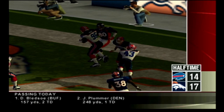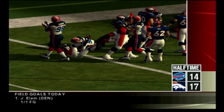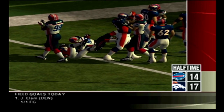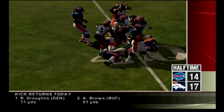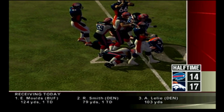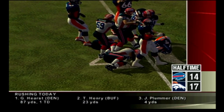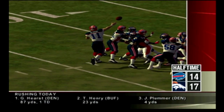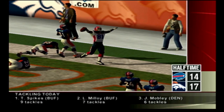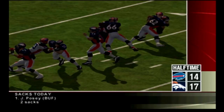Let's get started on this one early in the first quarter. Jeff Posey is reading the quarterback's eyes all the way as he's able to get his hands on this one and pick it off. The Broncos, midway through the first, ball at their own 42. Ryan Denny would turn things around. Big shift in momentum here as he pounced on a fumble. The defense recovered. The Bills, after recovering a fumble, Drew Bledsoe would drop back and deliver a strike on this one. They strike first and go up by 7.